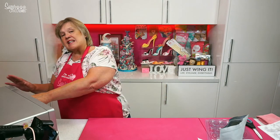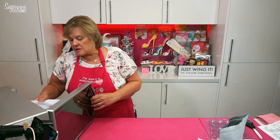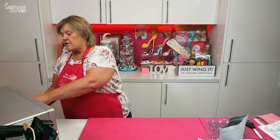It's too warm in here to leave the chocolate out today, so I need to use the fridge just to set it a bit quicker. You can leave it out if you want to, but in this humid heat, it would take ages to set. So that's had a minute, and it's had a minute and 20 seconds. No, I'm just going to give it the other 10 seconds and see how we're going on. So then that has had 90 seconds.